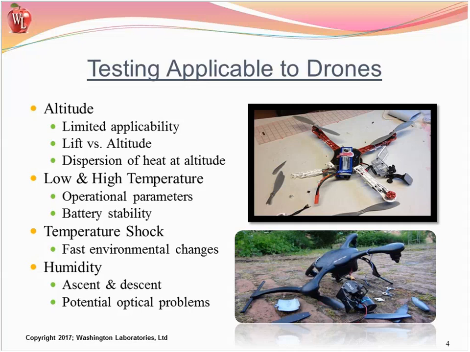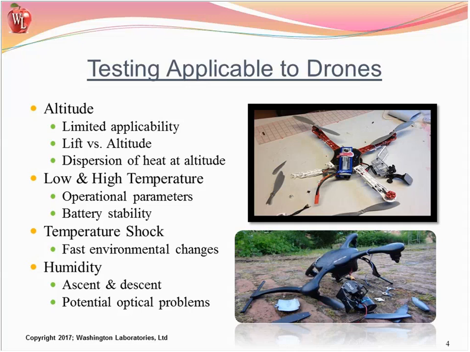You can have quick increases in humidity that cause condensation in some areas, mostly problems with optics. It can cause issues with electronics, but typically at lower voltages, it's not such a big deal. Although with lithium batteries, if those don't have short protection, that can get to be pretty ugly. But really, the main problem with humidity goes back to the same as temperature shock, optical problems, and that goes back to the quality of the optics used on the drone.